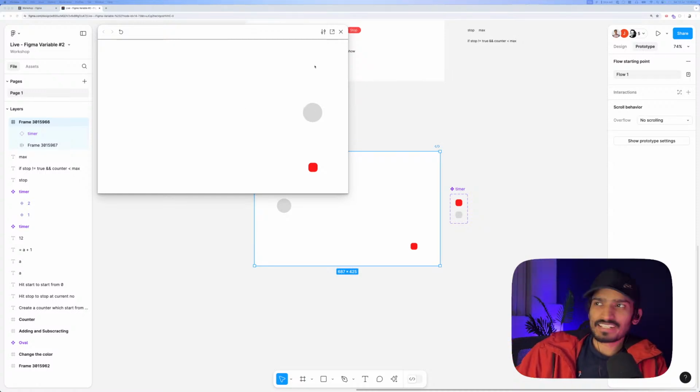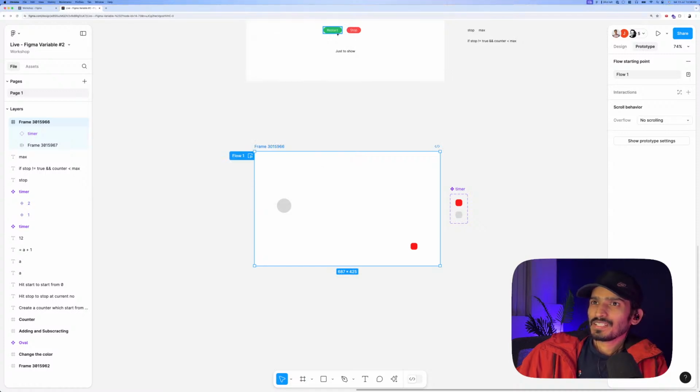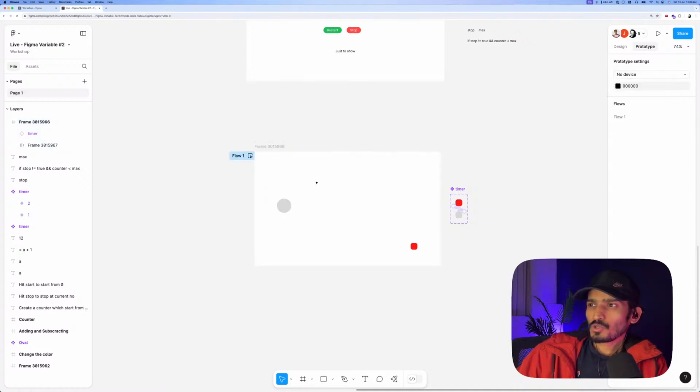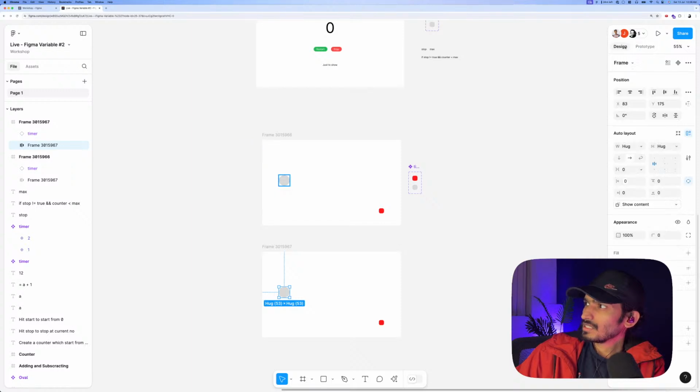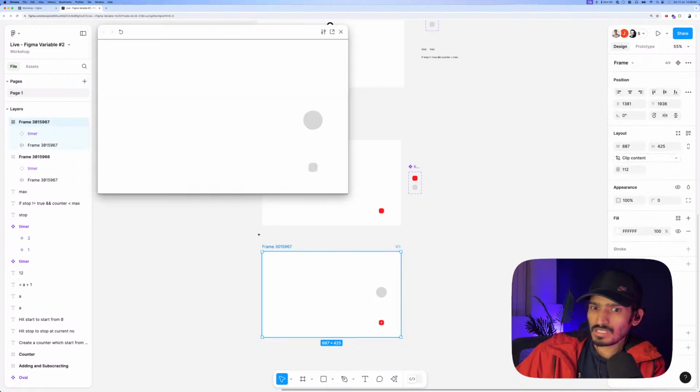See, things stopped, right? So that's interesting. This is the movement. Same movement you can apply for X. Same movement you can apply for the other direction. So if you want to move things from left to right, you can just simply move it to here and add variables to this part, and then you can see the result.